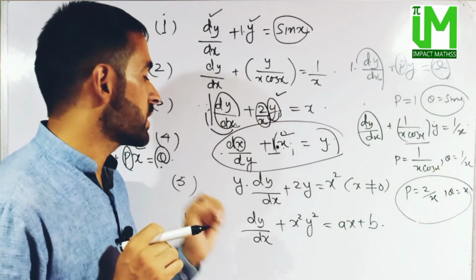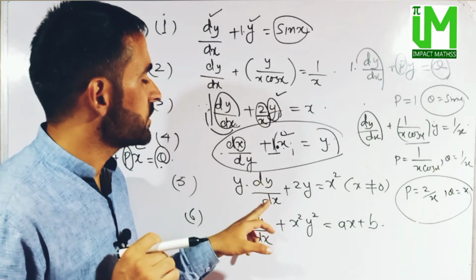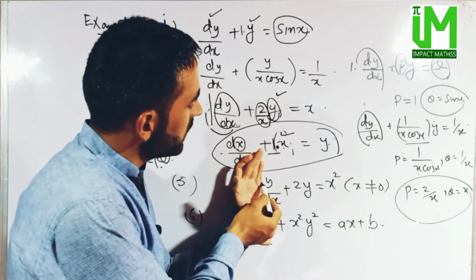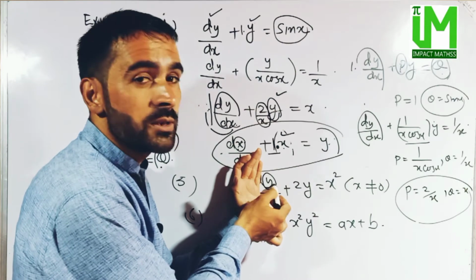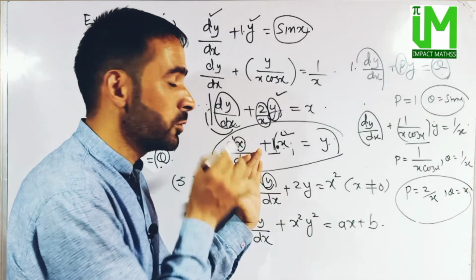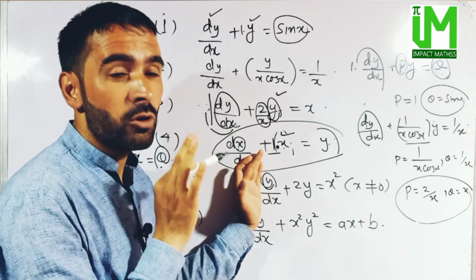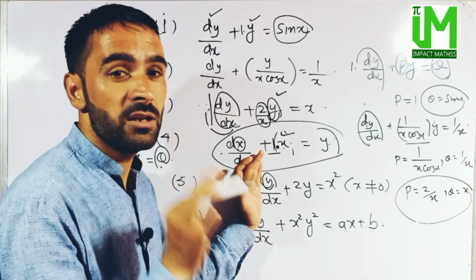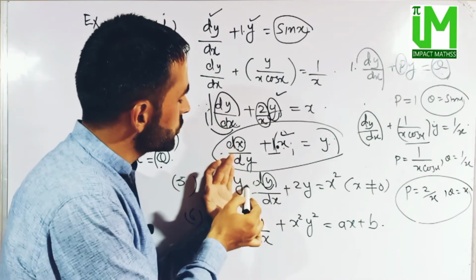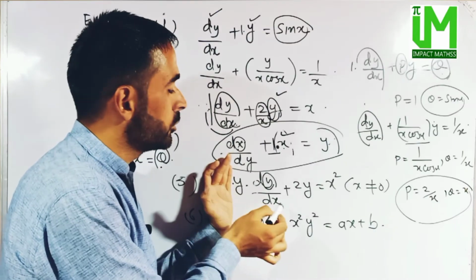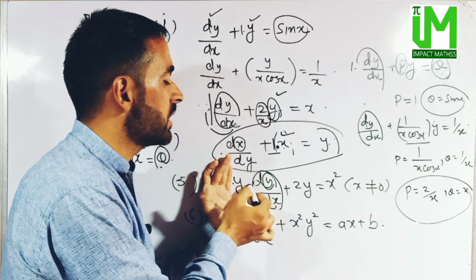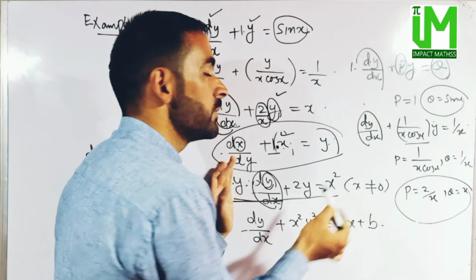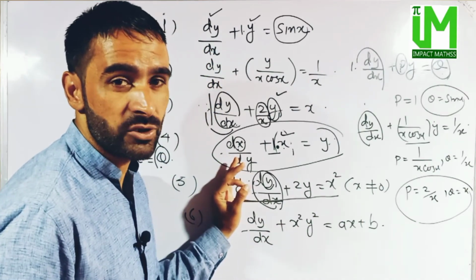So next if you check, we have y into dy by dx plus 2y is equal to x square, but note that we have dy into y, so this means y is the dependent variable here. But as we know, the dependent variable and the differential coefficient of the dependent variable should not be multiplied together. But here, y is a dependent variable and the differential coefficient of y are multiplied together in this differential equation, so this means this won't be a linear differential equation.